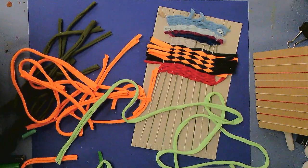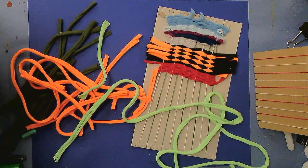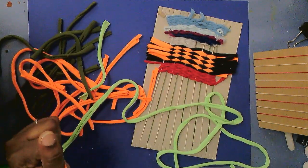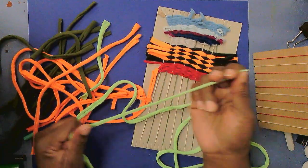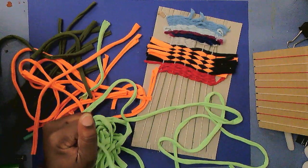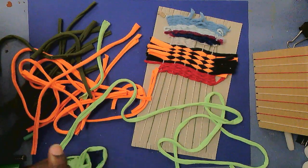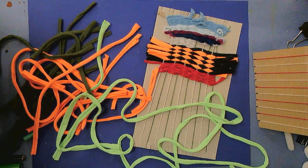I'm using this too. Work on the weaving that was started and left behind by one of my sweet students. Sometimes when their work gets left behind, I just leave it as it is because it was something beautiful. And there's always an opportunity for somebody who is new to our school or looking for something to do to keep their hands moving, to just be able to grab that and go.